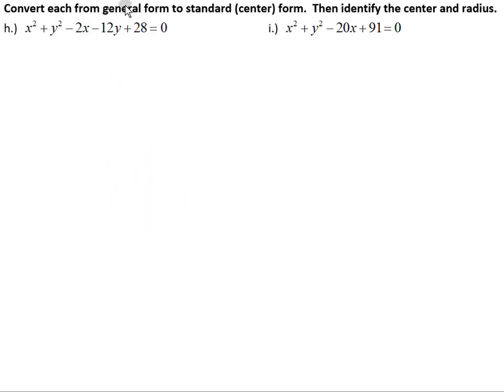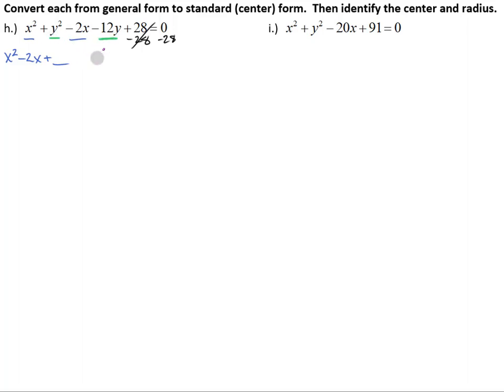So how do we do that? Well, the first thing is I like to move the constant to the other side. So subtract that 28 over. Okay, next up, we're going to pair some stuff up. Let's pair up x squared and our term with x. So we're going to write these way off to the side here. X squared minus 2x. And if you remember completing the square, we add a blank on each side that will make this a perfect square. We'll come back to that.